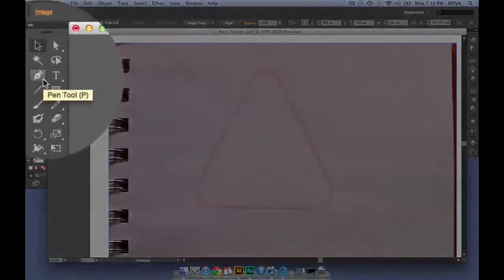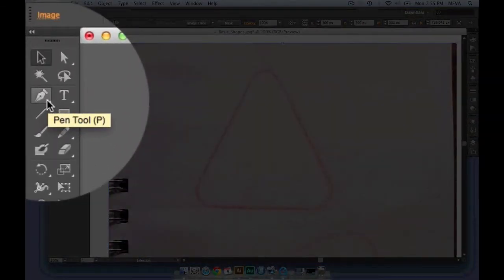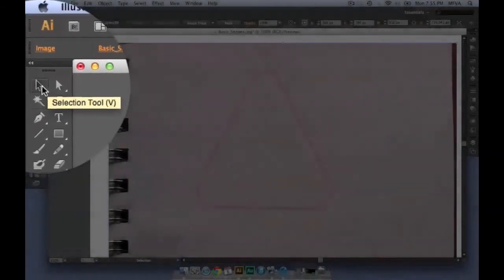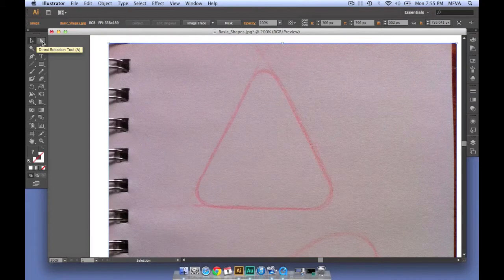Now we're going to go ahead and grab the pen tool, but what I like to do is choose an arrow tool first. A lot of times I'll choose the white arrow first and then choose the pen tool. I'll explain the difference between the black and white arrow tools in a second, but I just like to get into the habit of selecting either one, then selecting the pen tool. The reason for that is when I have the pen tool selected and then I hold the Command button on the keyboard, I get that arrow, whichever one I selected first. So that's handy to get in the habit of doing.